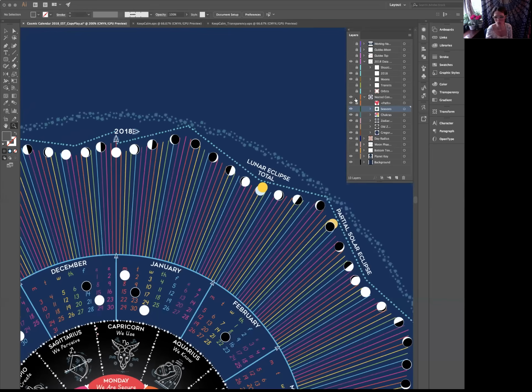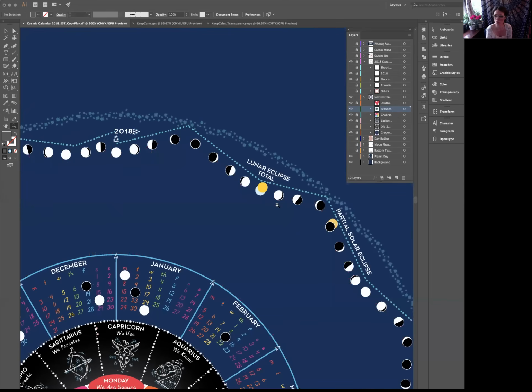So, but let's focus in for just a minute on this, because there's something new that I want to show you. We do have the moon phases, and that correlates. You can look at the legend at the top of the poster to help you understand what that is for. But our moon is our lunar nightlight, okay? And so when it's a dark moon or it is a bright moon, so a full moon or a dark moon, it's like the mood switch. It's like the dimmer switch for Earth, right? It sets the mood, if you will. And it also has another correlation to it, and that is its proximity to Earth.